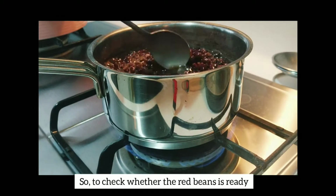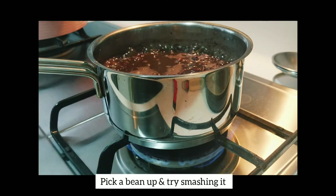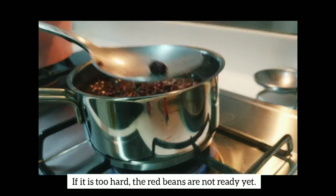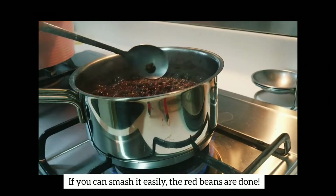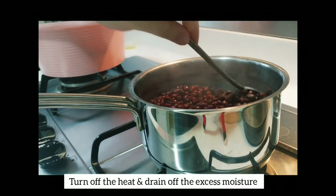So to check whether the red bean is ready, pick a bean up and try smashing it. If it's too hard, the red bean is not ready yet. If you can smash it easily, the red bean is done. Turn off the heat and drain off the excess moisture.